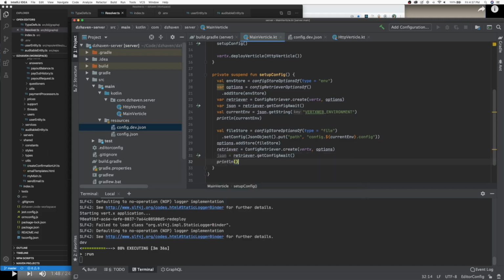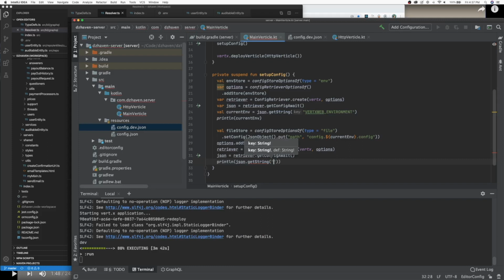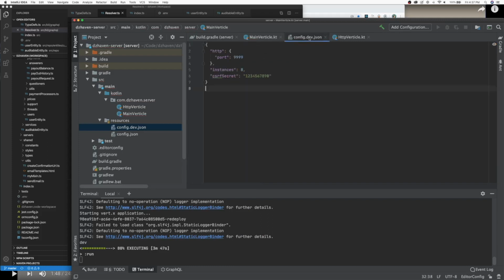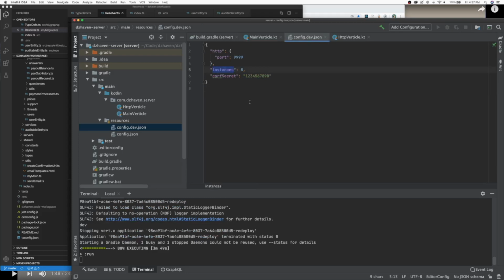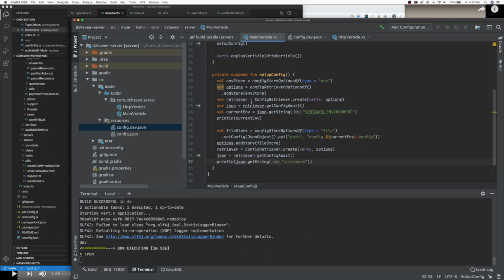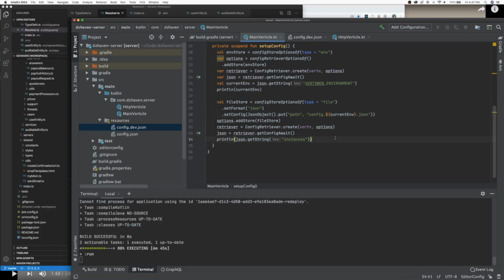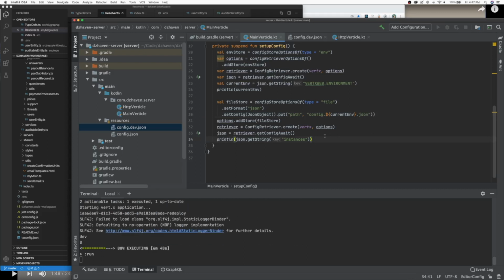So if I print, all right, the file is called JSON, or the extension is called JSON.